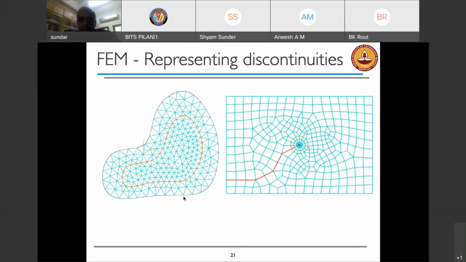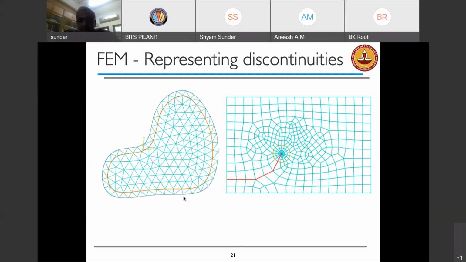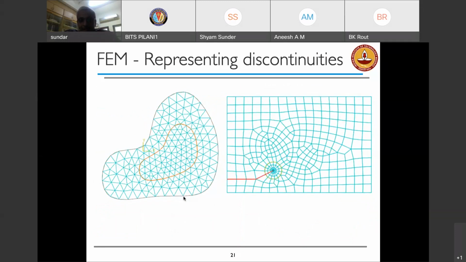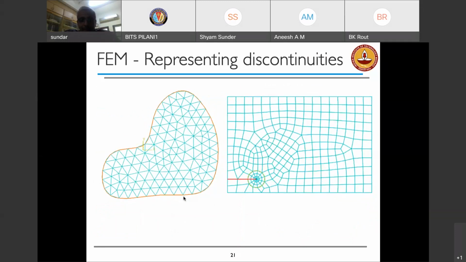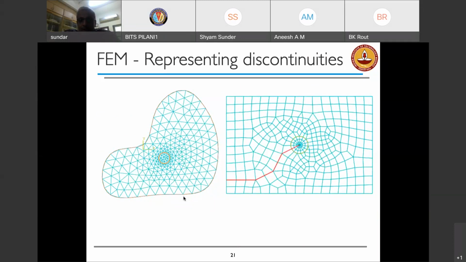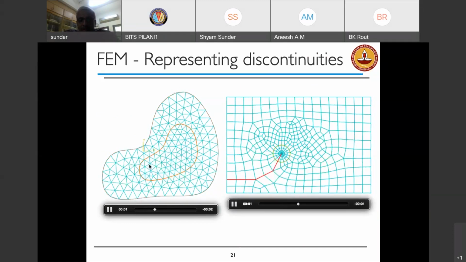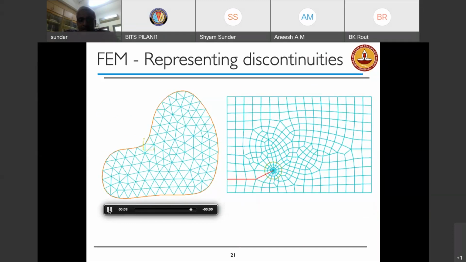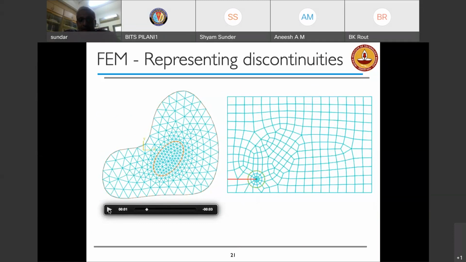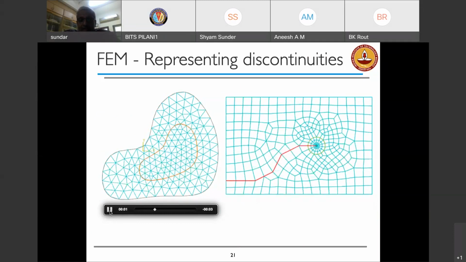Okay, so before we talk about different methods, here is one difficulty with finite elements that I would like to emphasize. Here you see there are two situations. The one on the left, you have a domain, and you start with a small circle, and then the circle becomes an ellipse, and it changes over time.